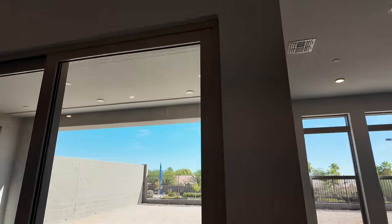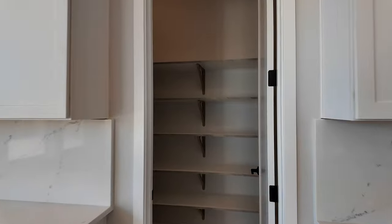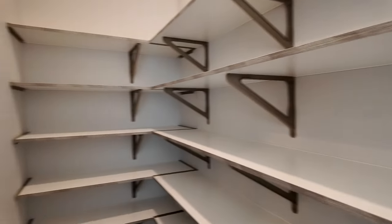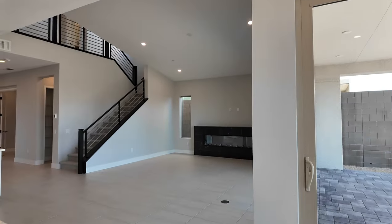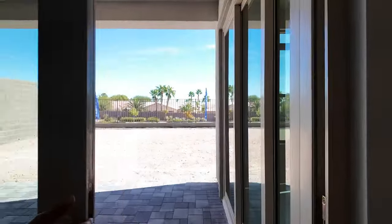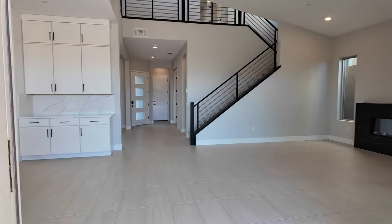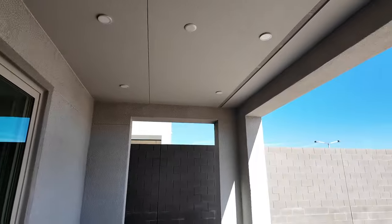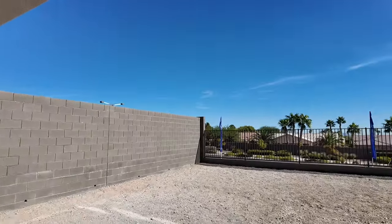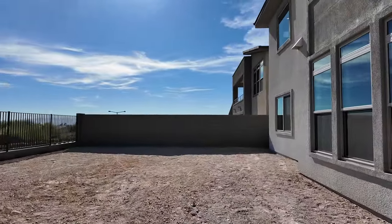Let's look at the pantry — this large pantry with standard Pulte shelves, look how big it is. Now let's take a peek at the backyard. They have a lot of extra recessed lighting out here and a pre-wire for a ceiling fan. I think Mesa Drive is right here, so you do have a road, but wow — this yard is huge, a big lot.